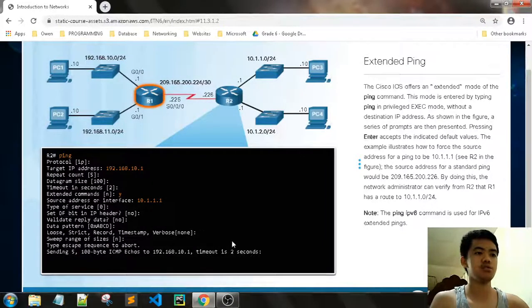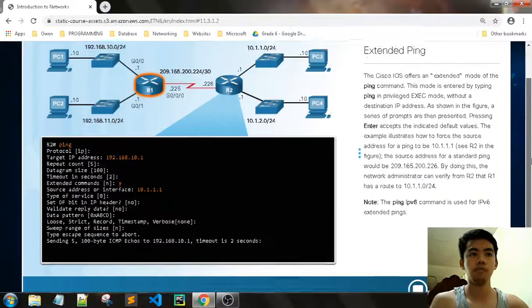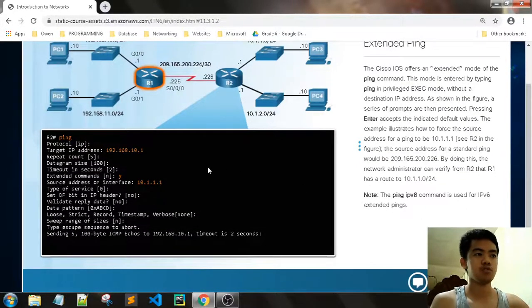If you press enter, you accept the indicated default values. Target IP address 192.168.10.1.